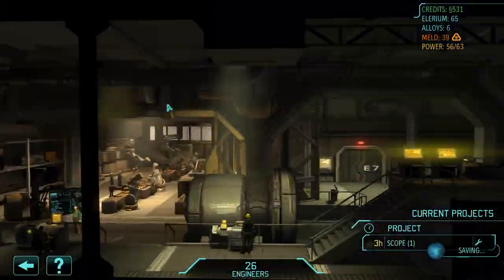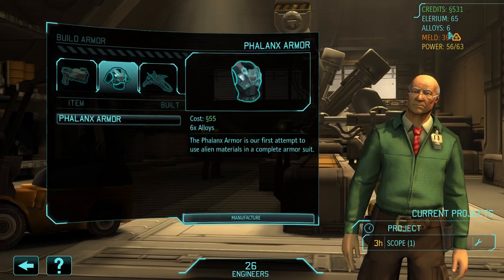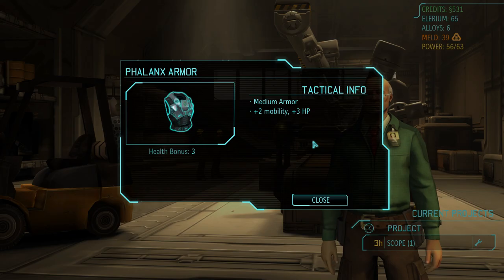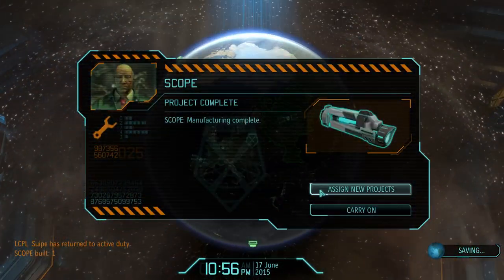Well, I should also mention that we have the new armors now. New armor. But it costs 6 alloys, and we only have 6. So we'd only be able to have one of these armors, but it gives mobility and 3 HP. So it's basically a step above, slightly, the armors we normally use. They're nice to have, though.